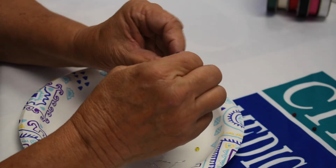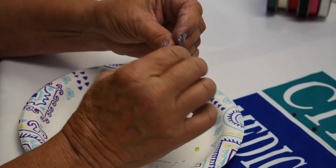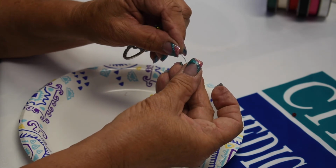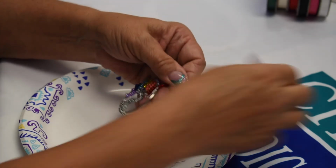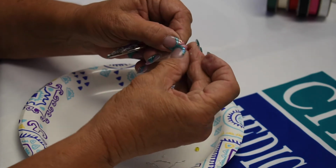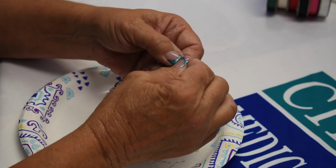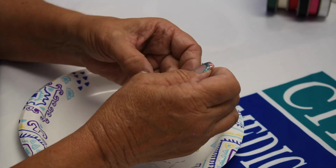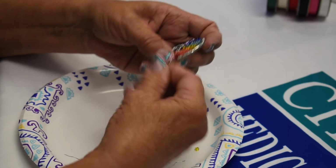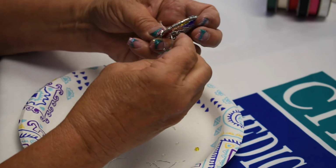And again, this time I'm going over 2 wires because this is the last set of beads I'm putting on. Now, if you've done your tree all in one color, you're not looking for any particular pattern, you can make your branches as full or as sparse as you choose. This is your pendant or your piece. And then I'm going to take this and I'm going to wrap that wire back around again.